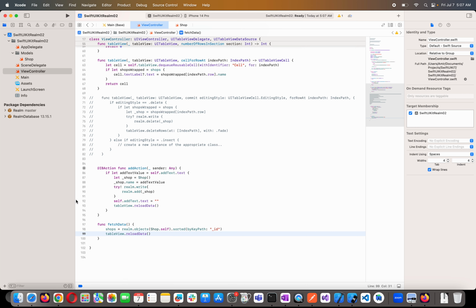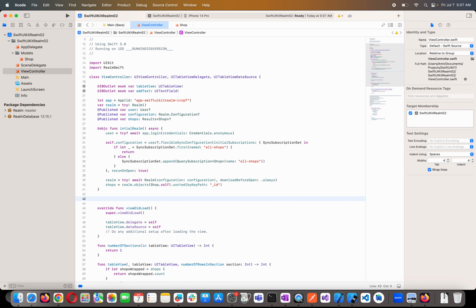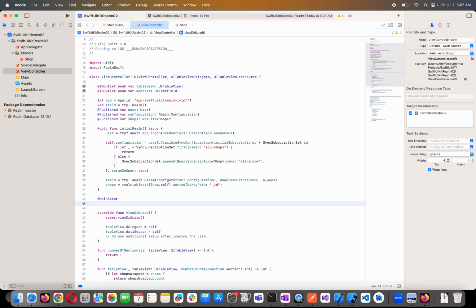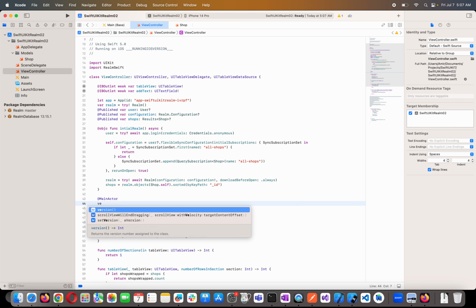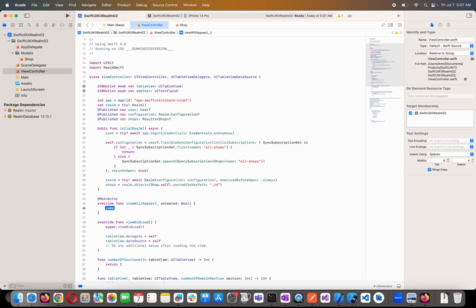One more thing, in my viewDidLoad here, I just say MainActor and viewWillAppear.